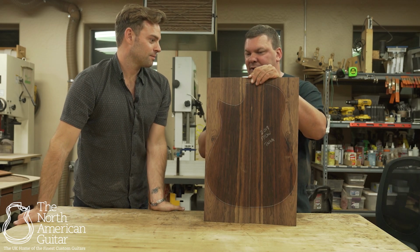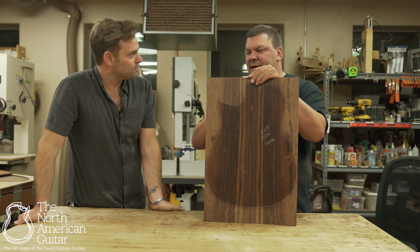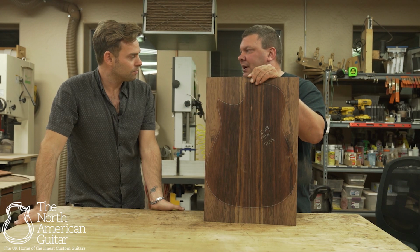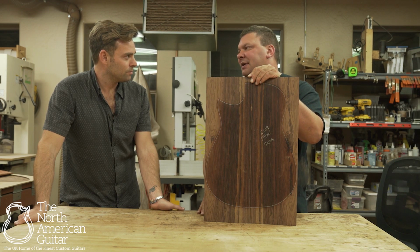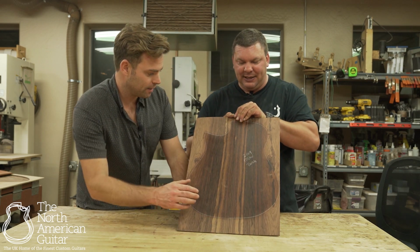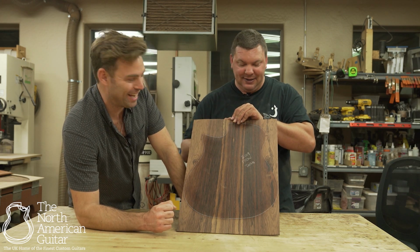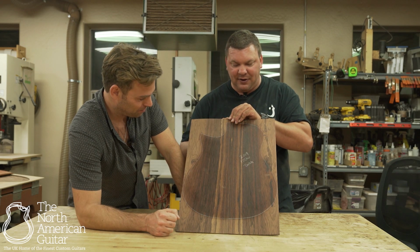And so when you and I were talking and wanted to do something special, this is the piece of wood that came to mind, because it has the uniqueness and the rarity that we have right now with this type of wood. The quality of it is at the upper echelons, and it has all the sonic principles that I'm looking for to create an incredible sounding guitar. So we're taking my favorite guitar and building it out of a set of wood where the color hues are beautiful. The tap tone on this thing rings like a bell. It's ridiculous. And so this is just going to be an incredible guitar. I'm really looking forward to that.